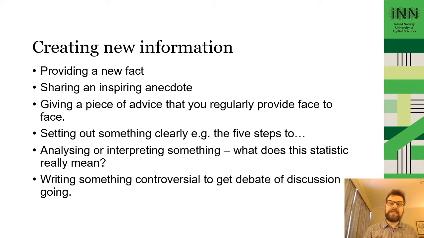We might want to set something out clearly. For example, these are the 5 steps in order to write a good CV or get a job. We might want to analyze or interpret something, asking perhaps, what does this statistic really mean? So, okay, 20% of people have been successful in getting this job. Well, what does that actually mean? And then we also might want to write something controversial to get debate or discussion going.